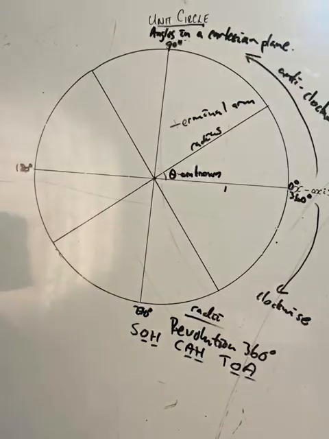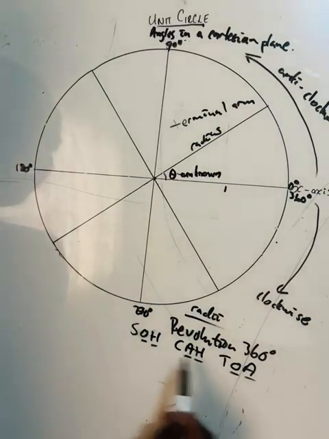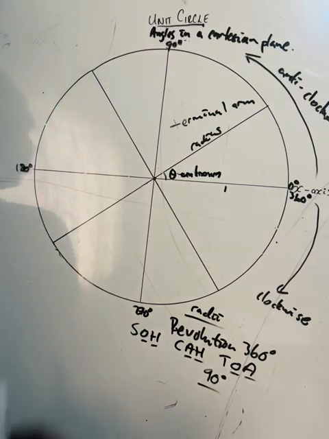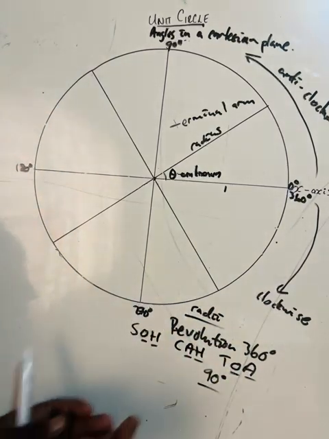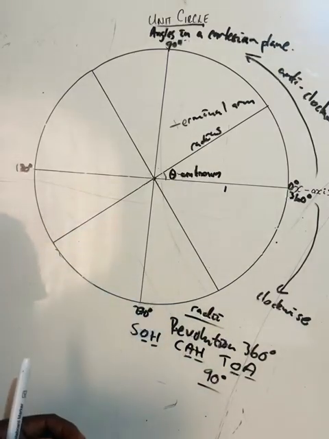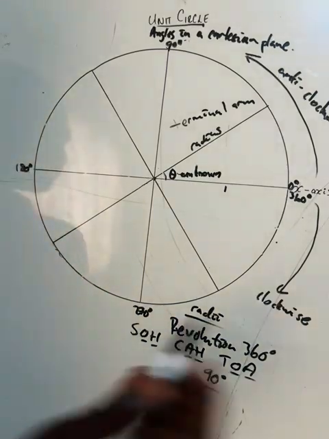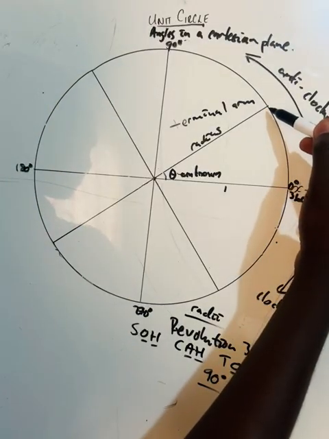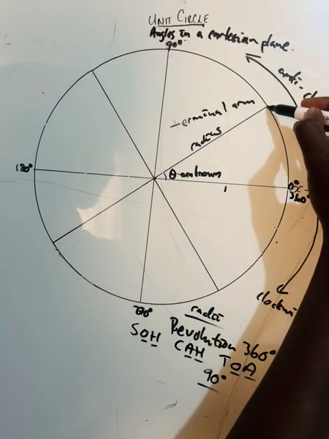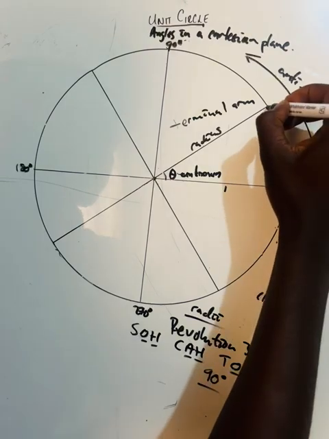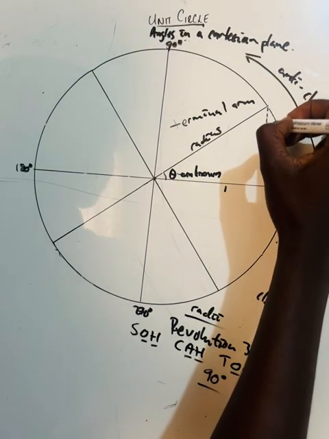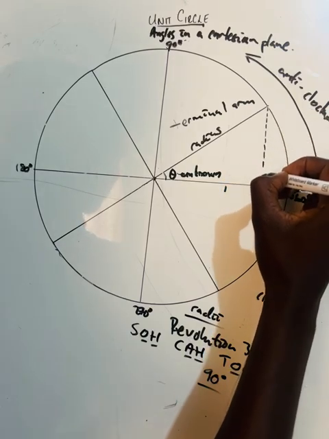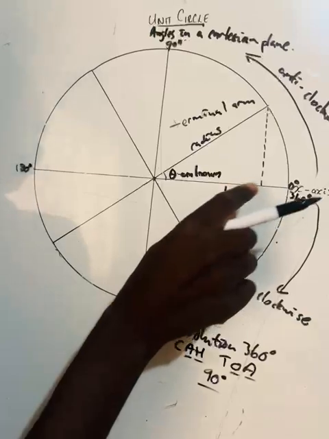But before we say that that is the opposite, remember, you can't use your trig ratios where there is no 90 degrees. So what should we do? We must first construct a right-angled triangle. So we are now going to say that from where the terminal arm is touching the circumference, we draw a broken line going downwards. And when it's going downwards, it's going to touch the x-axis. It touches the x-axis here.